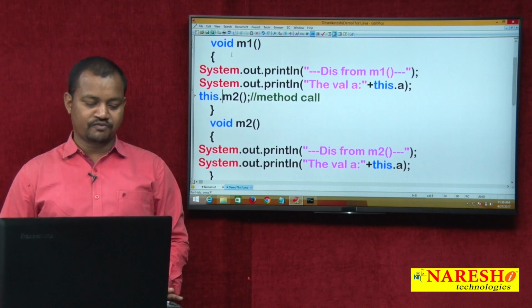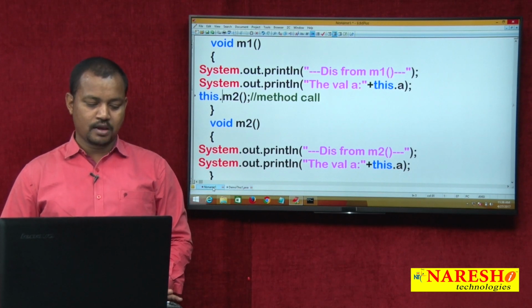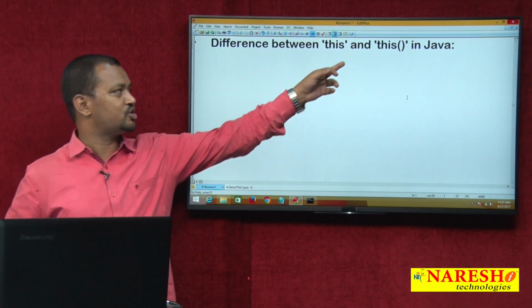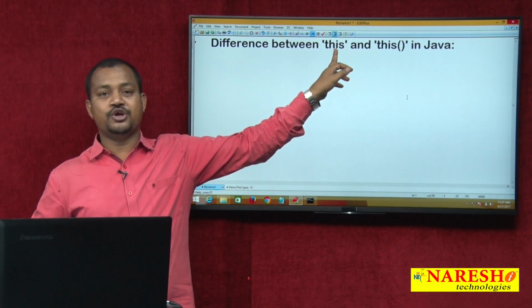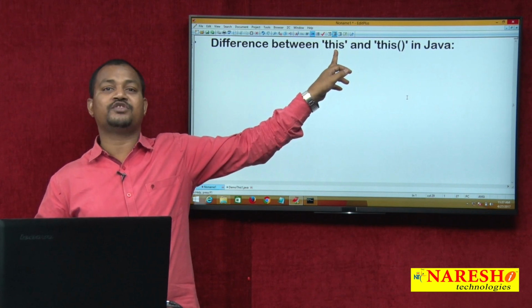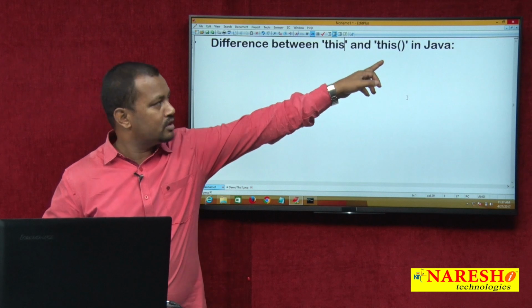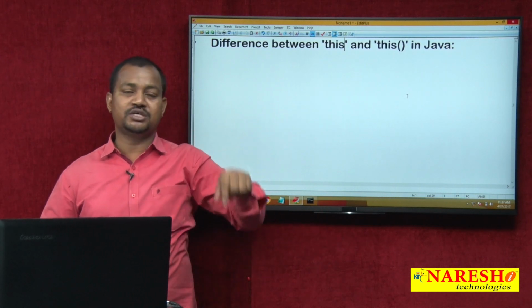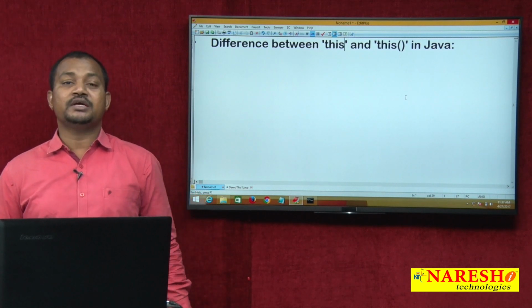Understand? The final statement is: what is the difference between this and this with brace? This is used to access variables and methods of the same class. This with brace, this of, is used to access the constructors of the same class.